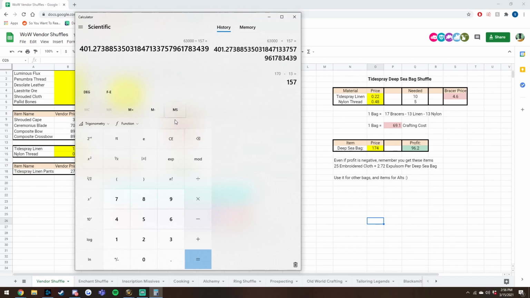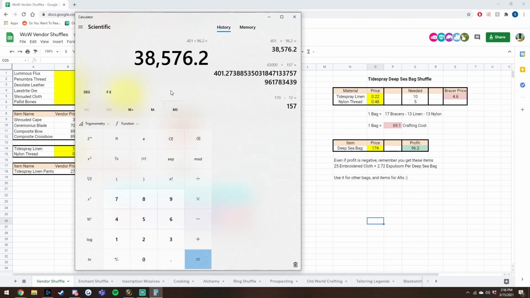Now this is really, really high, and that's a lot of bags. Now if we take that 401 and we multiply it by the 96.2, then we are making 38,000 gold of pure profit.